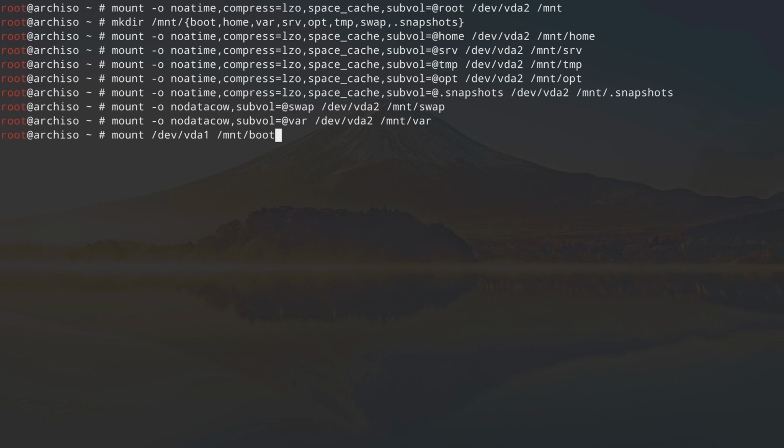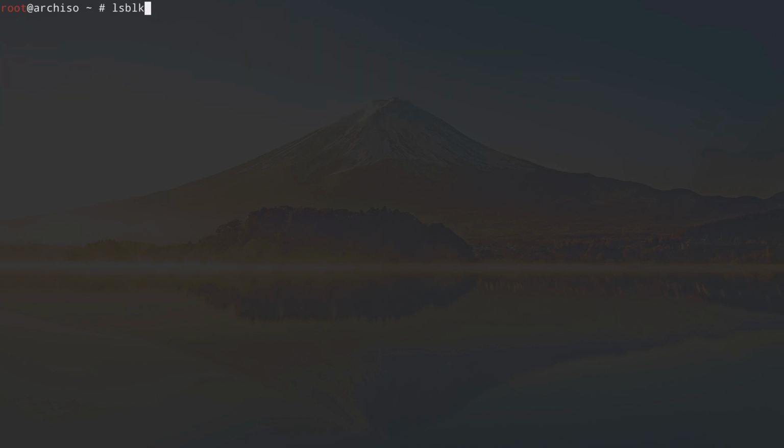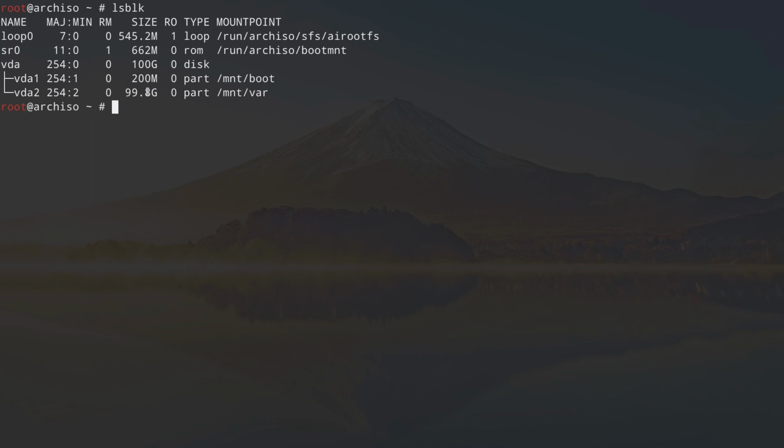But if you don't want to use grub-btrfs, it's fine, you can also install it into /boot/efi. And then we can hit enter. Now let's clean up the terminal and type again lsblk and hit enter. Now we can see we have our mount points in here, which are correct. This is the last directory I mounted. That's why it appears like this. But now we are ready to install the base system.